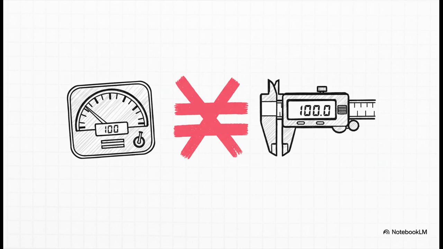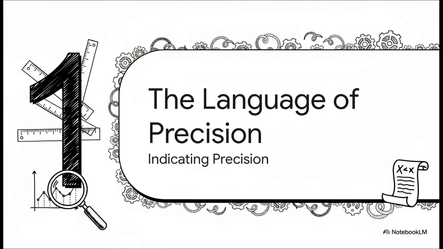And I know that sounds weird, but figuring out why they're different is the whole point of this. It's the key to understanding precision, and it's the exact problem that significant figures were invented to solve. So, how in the world do we show that difference? Well, we use a special kind of language, a set of rules that tells anybody who looks at our numbers exactly how precise we were when we measured. And that language, you guessed it, is called significant figures.